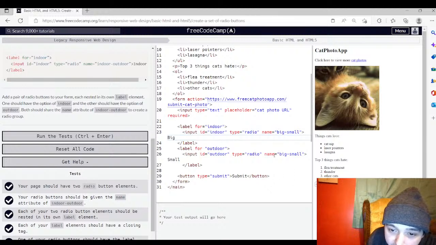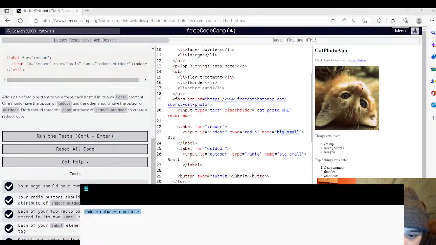So in this kind of situation, getting back to Notepad, what would it look like for the server? Well, it would be big, small, and then what option is selected.